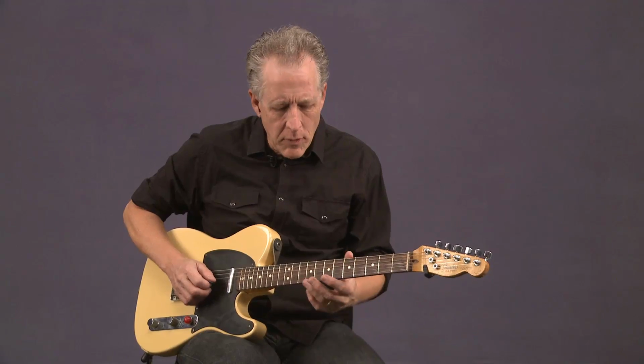So, if you're playing single notes all the time, that becomes your main go-to sound. And to mix it up a little bit, you just say, well, I'm going to add another note to that, make it a double stop. I'll add 2 notes to that, make it a chord. And it gives you a different way to kind of launch a chorus of a solo, and it's a little ear catching.